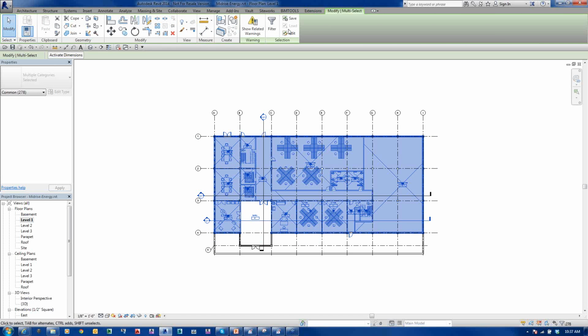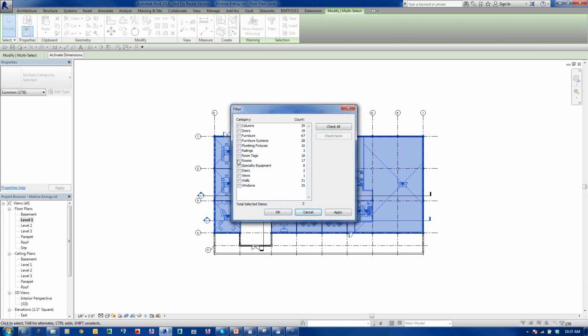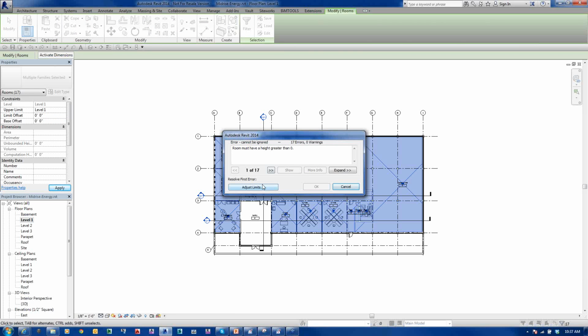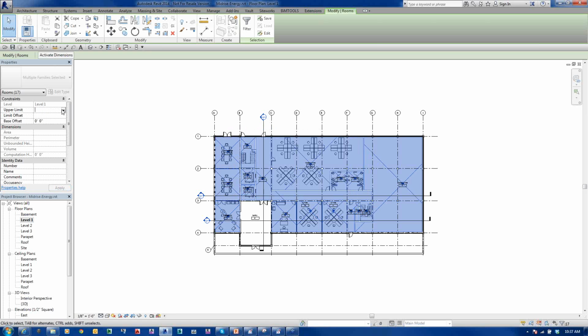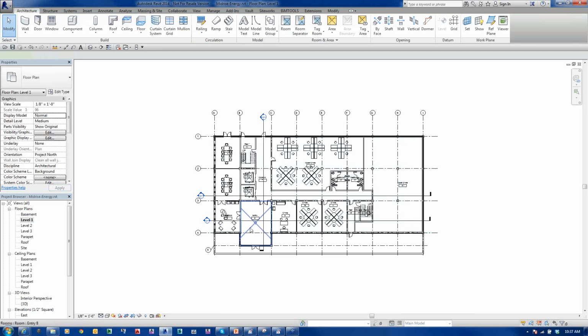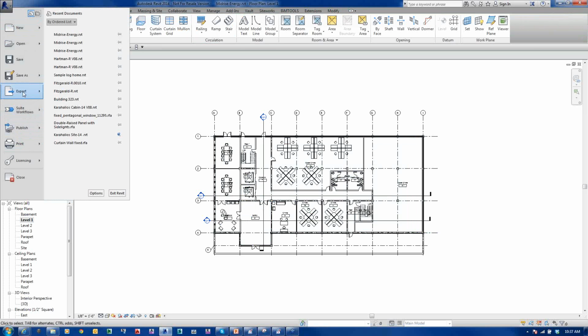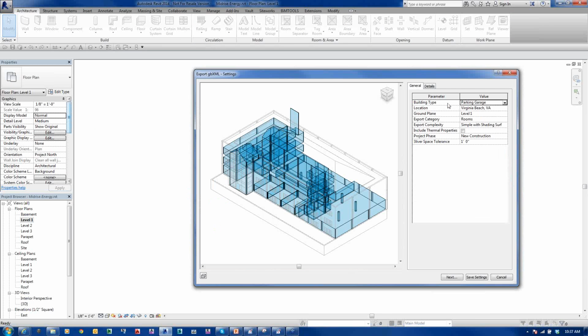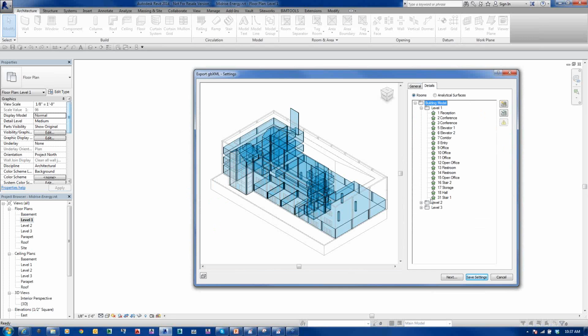So I'm going to grab these, filter out those rooms again. Upper limit, set it to 2, that's what I want. That's the floor above. Then we set the offset to 0. Now I've corrected most of those rooms in there. This one is still up to the height. Now if I go back to my GBXML process and export that, you can see I've got the funky little volumes in here, but if I get into my details and go back to level 1, I've cleaned all those errors up. Those are no longer in there.